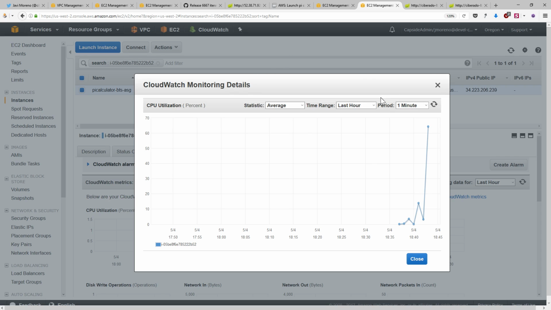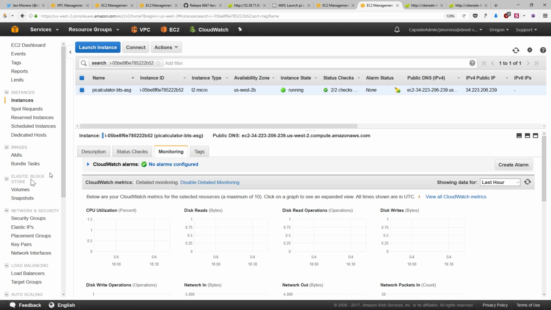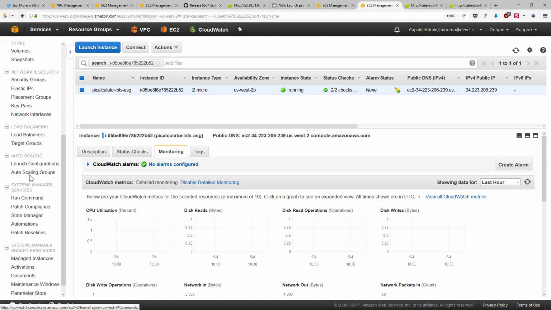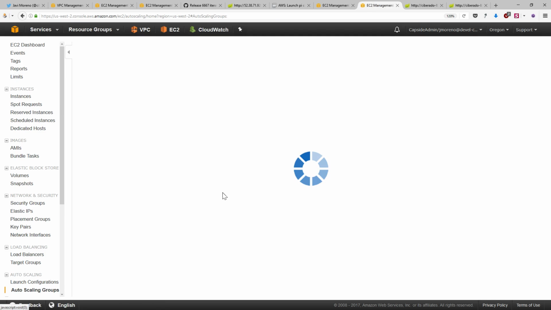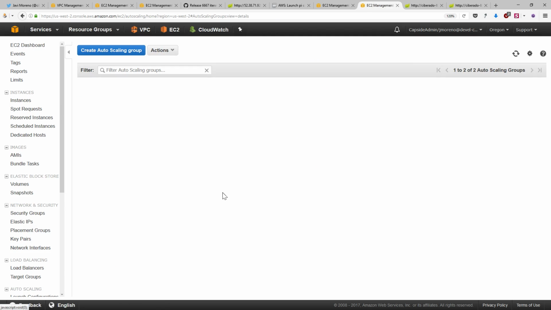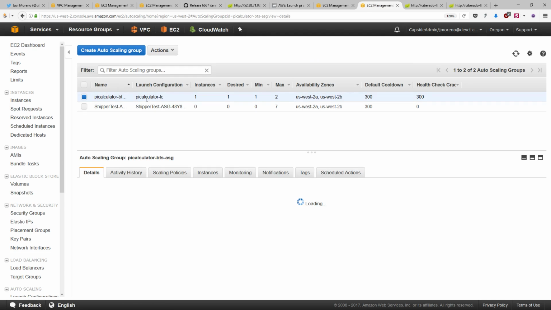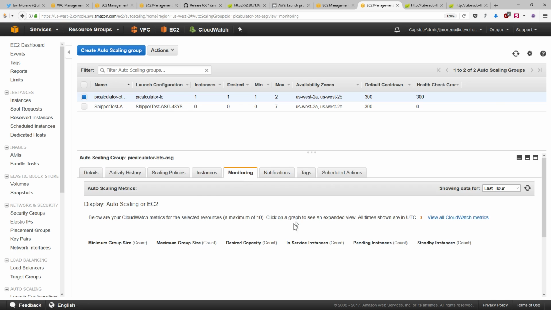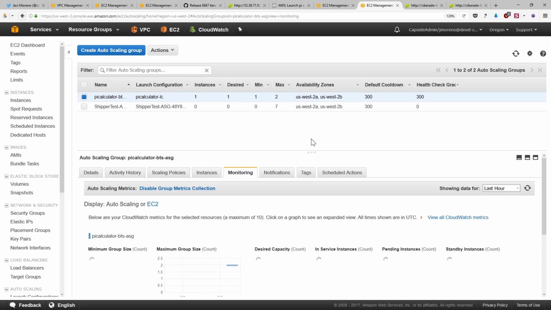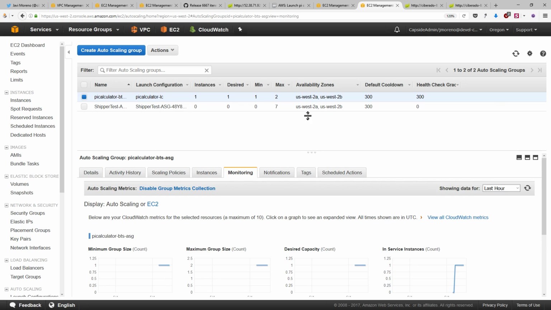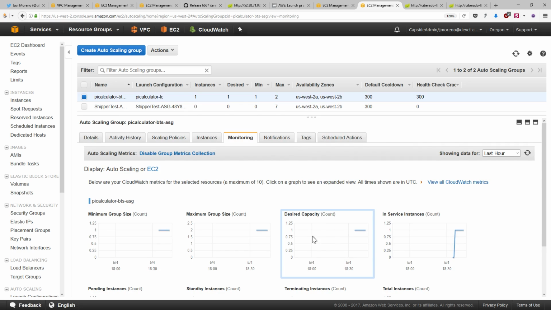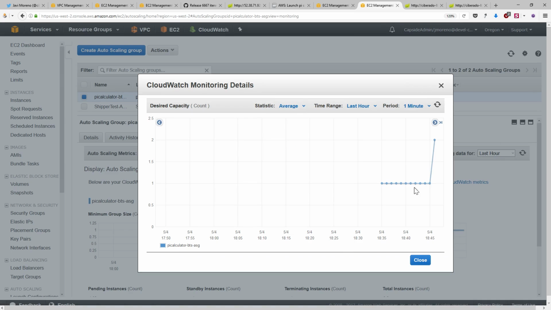Let's open the Auto Scaling group console again. It is here. Let's see the monitoring of the Auto Scaling group. Come on, load! You can do it, console. Thank you. And look, in this monitoring part, after a few seconds, you will see how the number of desired capacity of instances goes from 1 to 2. Here we are! Look at this! We have just passed from one desired instance to two desired instances.